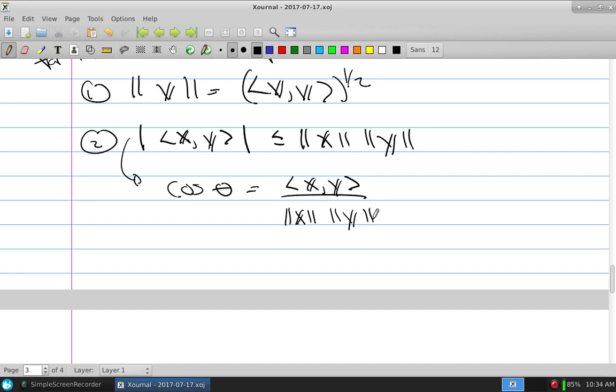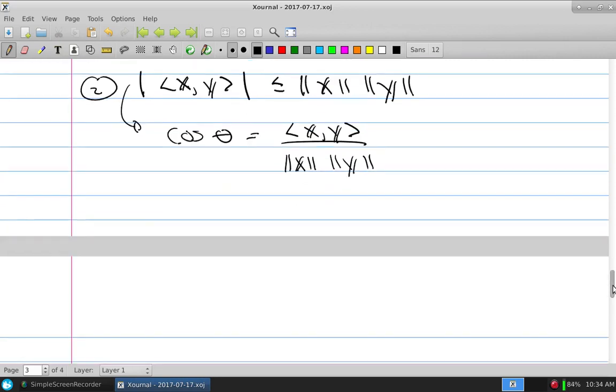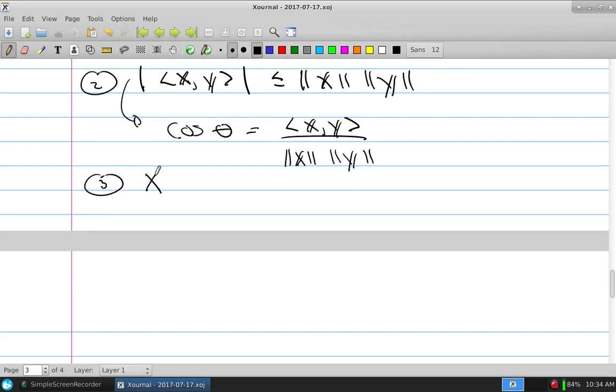So that means that if I have, say, two matrices in an inner product space for matrices, however you choose to define it, I can actually say this matrix and this matrix have a cosine theta between them. So I'd actually take the arc cosine and say there's an angle between these two, which is really more along the lines of contribution. The bigger part of this is simply that x is orthogonal to y when their inner product is 0. That's from the Cauchy-Schwarz inequality. So I can declare them to be orthogonal.